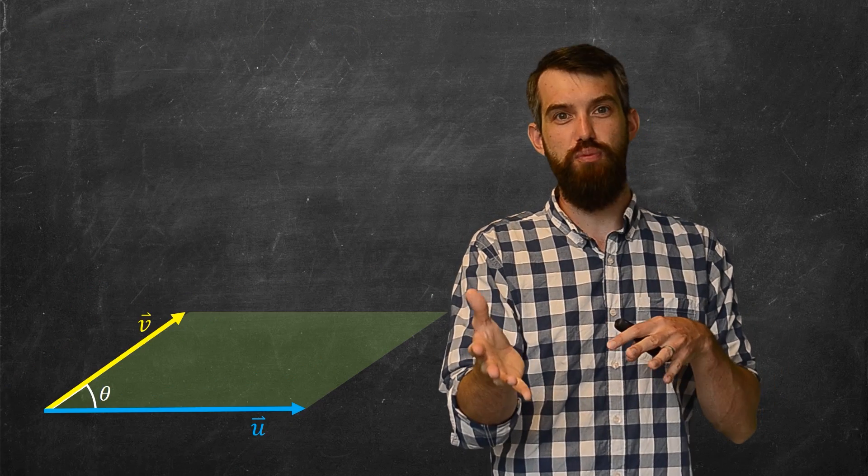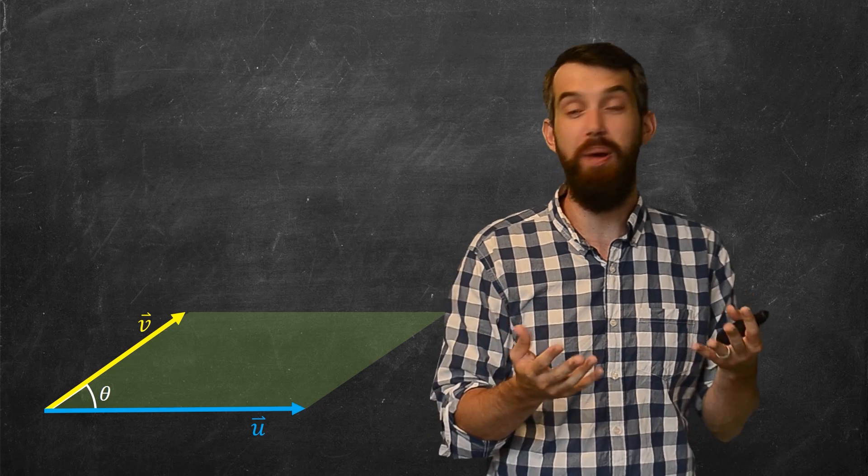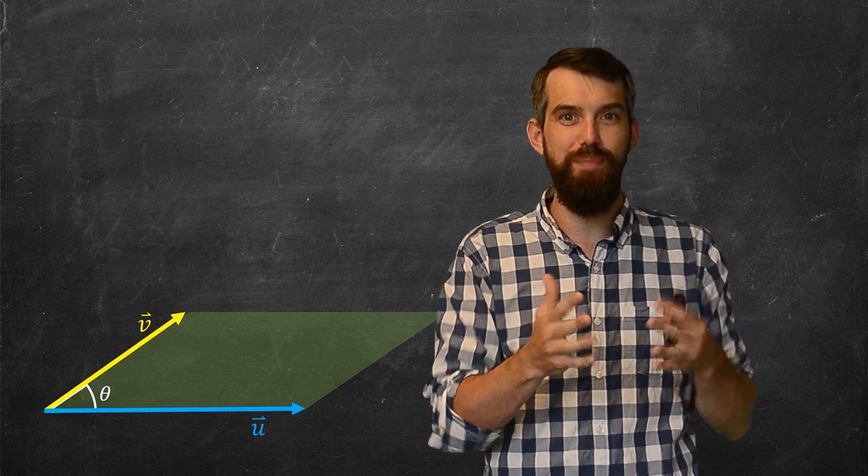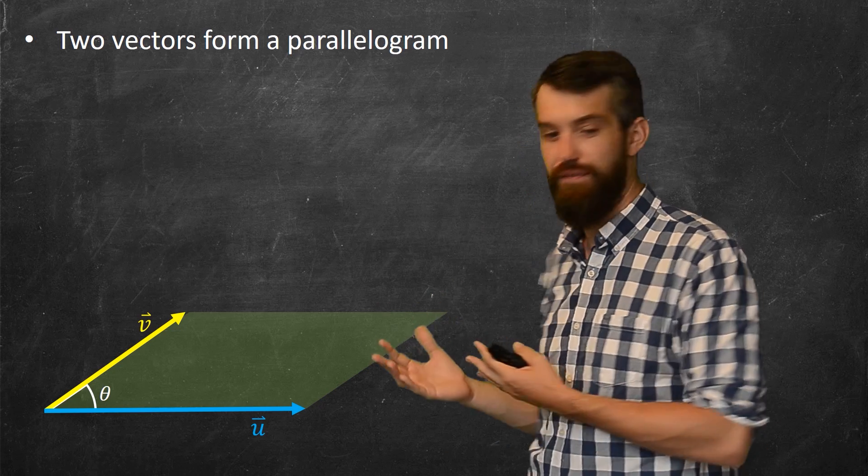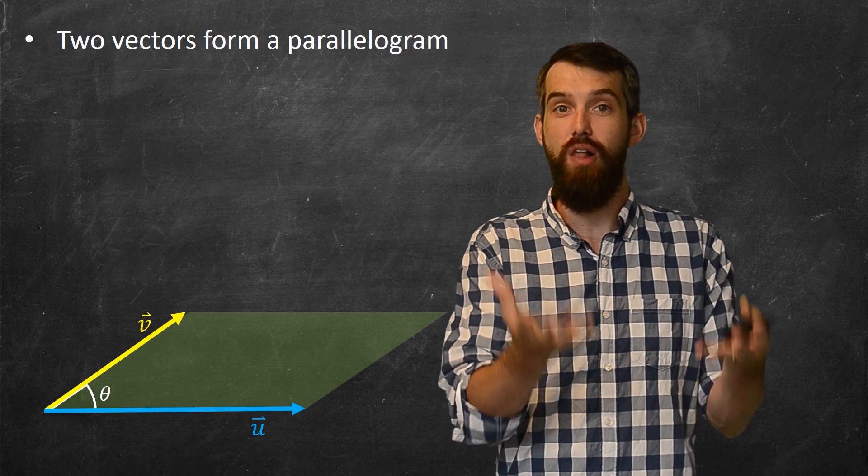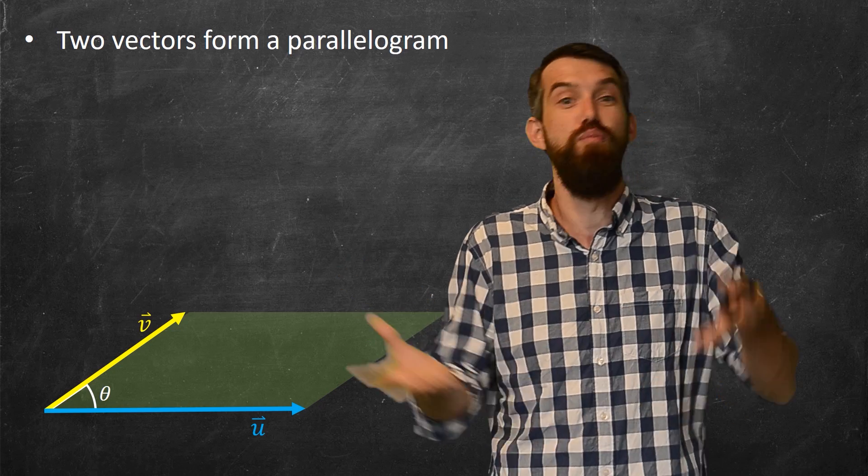So that was one geometric problem, but I'm going to tell you about a different one. If I take those two vectors, remember before we'd had a whole plane that was spanned, but I want to restrict myself to the parallelogram that is formed by these two different vectors. It's got the vectors u and v on the one side, and indeed u and v on the other sides as well, and you translate them around.